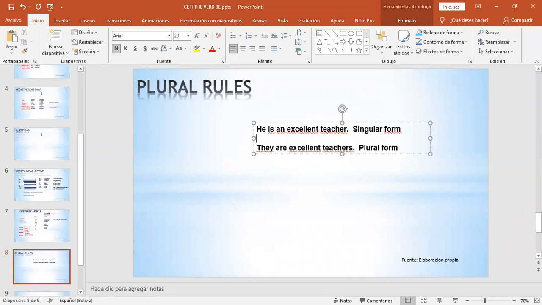Why do I know this is singular, this is plural? This is singular because I am using a, in this case, an, because of vowel. Excellent, an excellent teacher. They are excellent teachers. Here I am using plural. Here I am using article that marks singular. He is an excellent teacher. They are excellent teachers. That is the difference, Gloria.